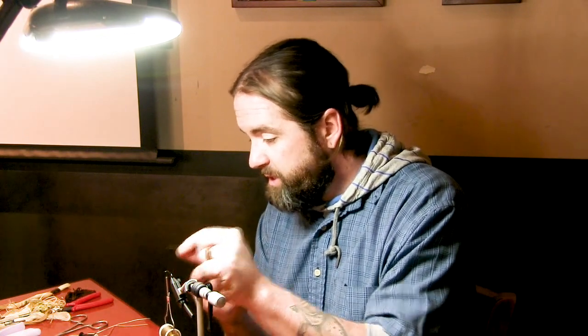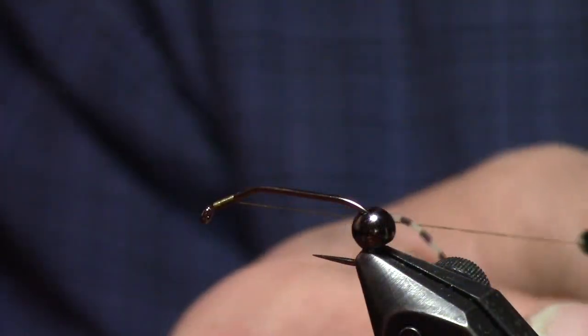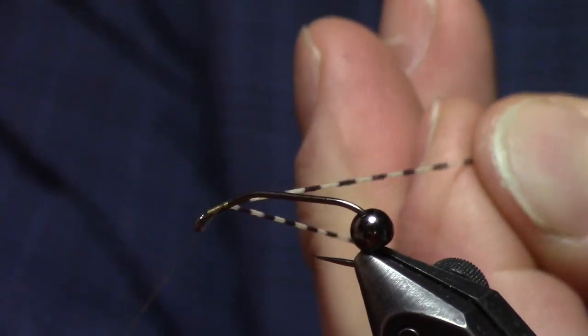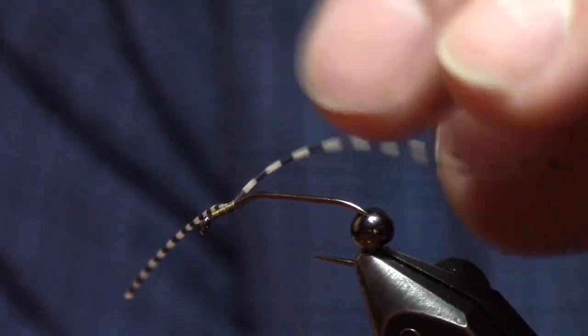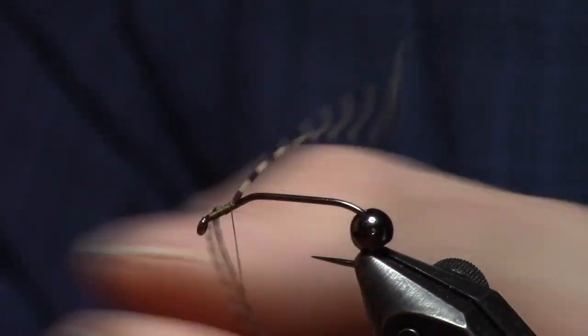That's a 4.6 millimeter bead. I pick four little pieces of rubber leg — it's the size medium centipede leg from Fish Tech. When I tie these in, they tend to be a bugger for people, but I watched Cheech on Fly Fish Food do a cool rubber leg technique. Just pinch it right in the middle of the leg and hold onto the two ends, then pull that up and set it right on the side of the shank where it'll stay put. Give that a couple of wraps, come back a couple wraps so I'm behind that tying point, then bring this guy back across.